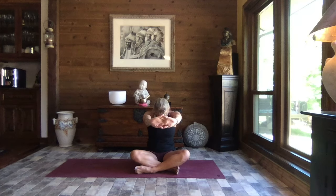Inhale, reach it up, interlace your fingers, turn your palms to the sky. Exhale, slowly lower those hands down to shoulder height. Take a big breath in, and as you exhale, press your palms forward, hollow your tummy and chest, tuck your chin. Inhale, rise, reach those arms overhead. Let them gently float down by your sides. Pressing your palms to the ground, sit up as tall as you can, and as you exhale, lean your head to the right.